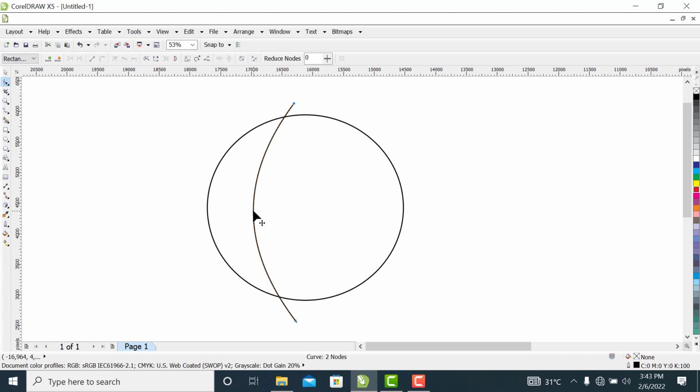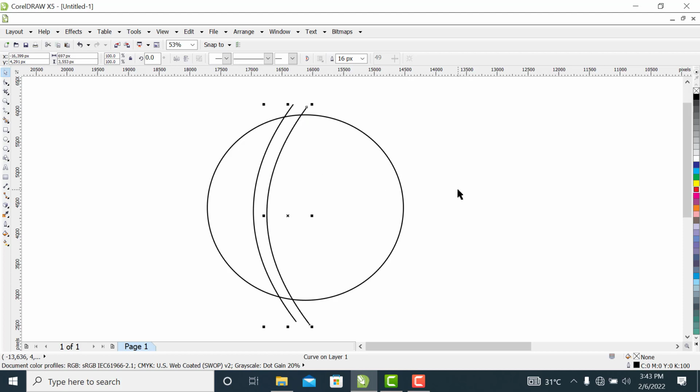So I also need to have a duplicate of this line. How do I do that? I click on the pick tool, hold down my control key, click on this and drag, then leave the control key and right click.